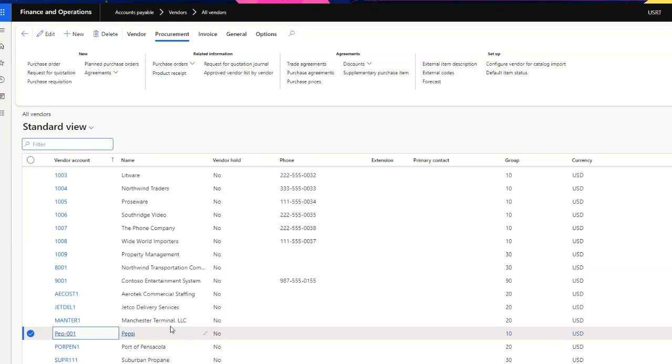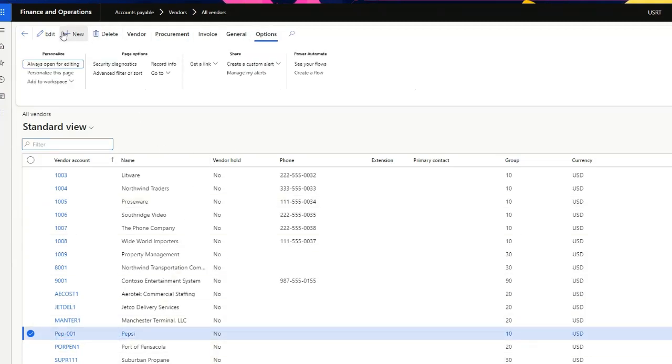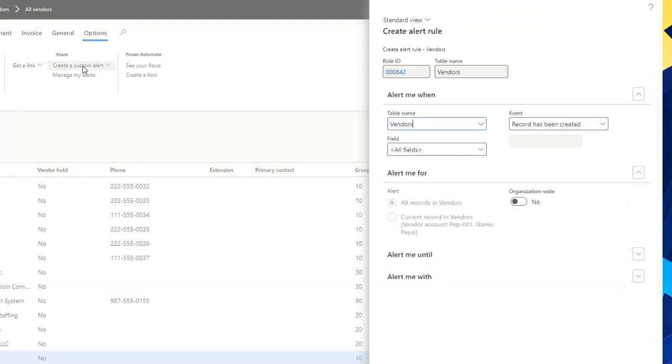So I choose this one, and then I go into Options in the menu up here. Then I go into the section called Share and you see Create a custom alert. So I click on Create a custom alert. This shows me another screen that allows us to create an alert rule.